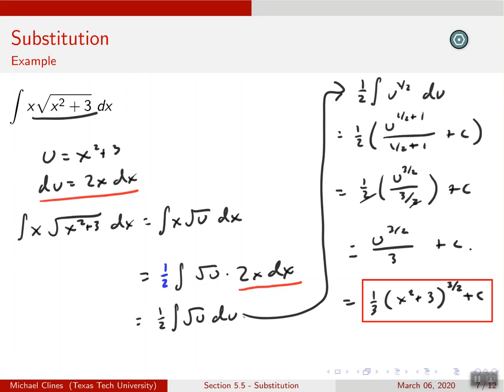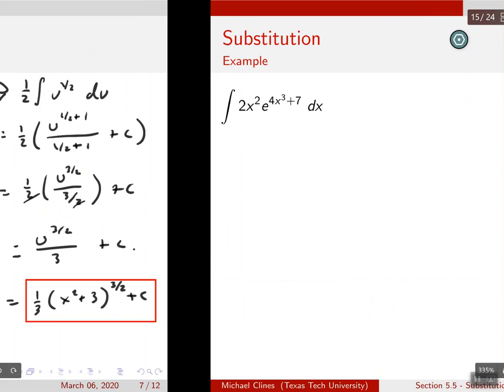So I promise, if you don't end up back where you started, then there's either a problem with your integration or a problem with your differentiation. And since you've been doing differentiation a lot longer, I'd bank on your differentiation skills. So if they don't line up, check your work. You might have made a mistake somewhere in there. All right, so that's that example. But let's see another kind of example.